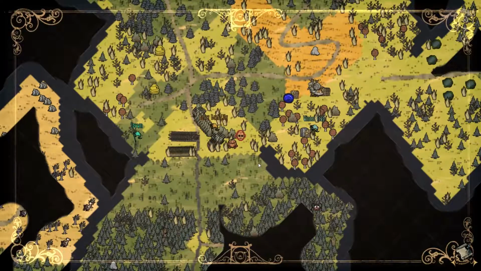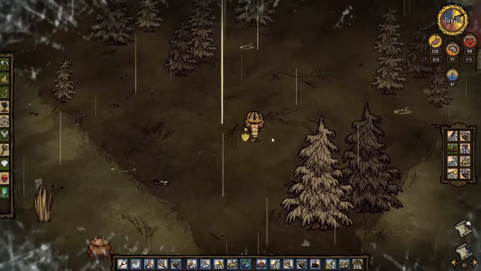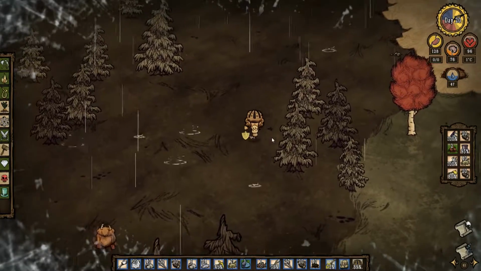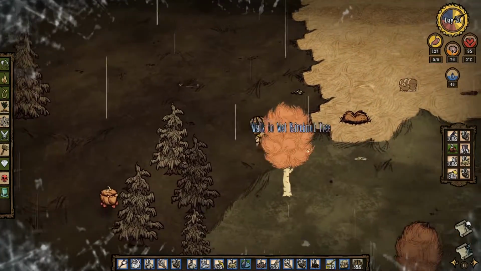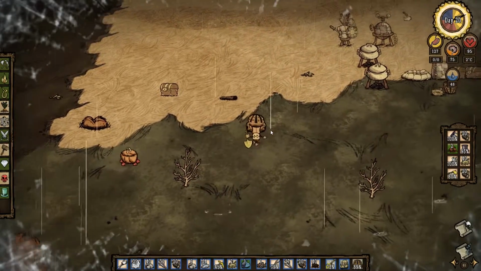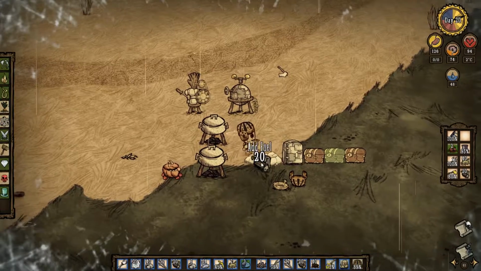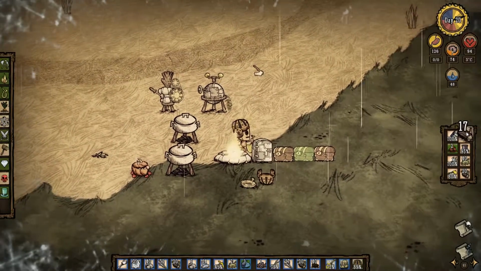Gosh dang it, we're still like freezing to death. This sucks. How did our temperature go up again? We're only dying to rain now. What the heck? Okay, whatever. We need to start making insulating items for our future. It depends on it.